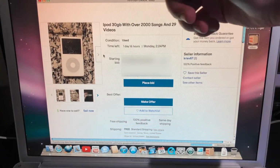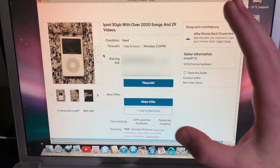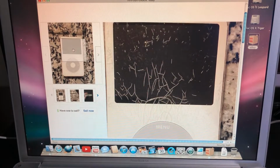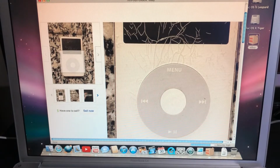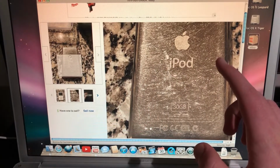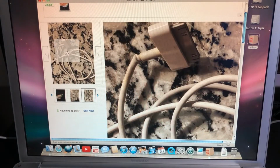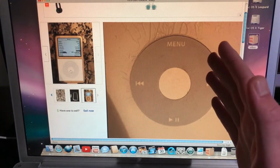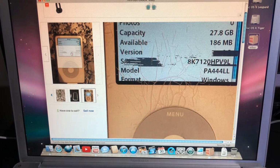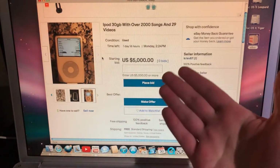The last item we have for today is this iPod, spelled incorrectly, 30 gigabyte model with 2,000 songs and 29 videos. Now, based on this title and those pictures, how much do you think this is worth? If we take a close look at the amazing condition that this iPod is in, it'll buff right out. And just to make the offer even that more enticing, it not only has a lot of scratches, but it even comes with some engraving, obviously making this iPod one of a kind. And look at the crisp, mint condition 30-pin cable. Very nice. And probably the best part about this iPod, the selling feature, the reason why you want to get this, is that high quality, perfect mint condition display. All of this can be yours for just $5,000.